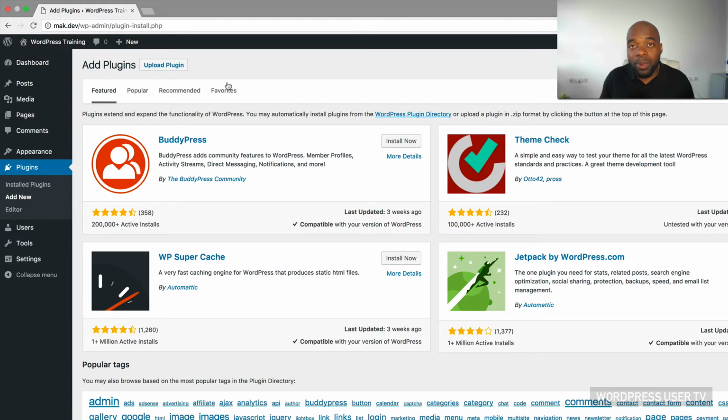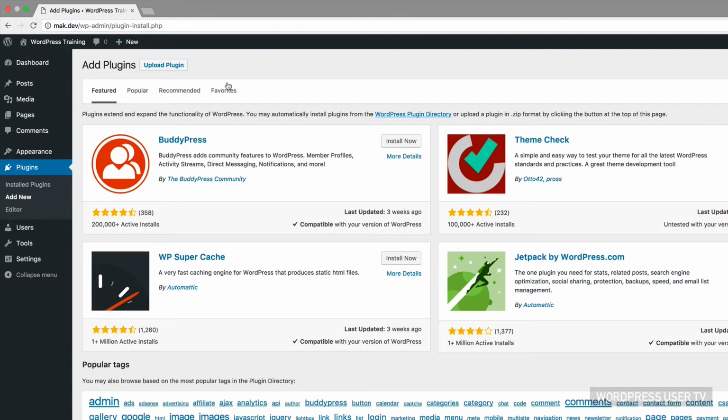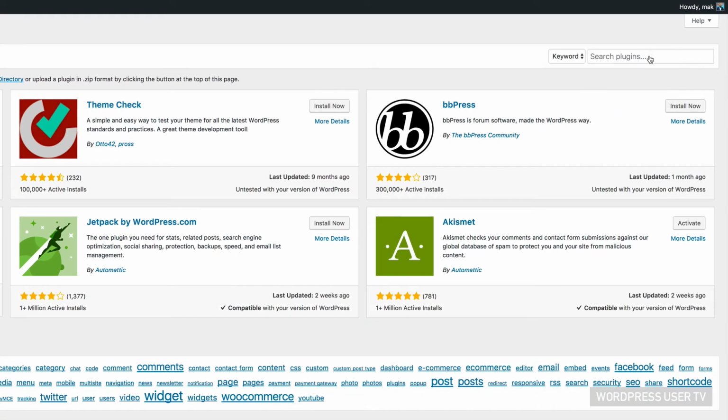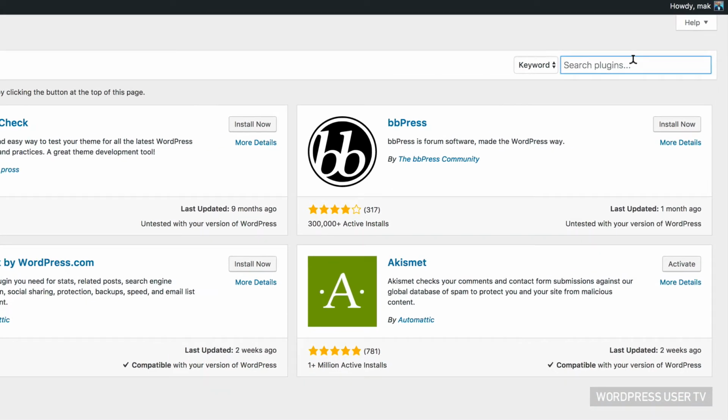Before I install the plugin, I need to explain something very important. When you install WordPress, pretty much what you get is a base, and then you can customize it by adding plugins, themes to make it look the way you want it to look. So out of the box, WordPress does not come with a way for people to contact you using a contact form. So this is why you need to add a contact form. What we're going to do is add in a plugin. So I'm going to come over here and search for the plugin. The plugin is called Contact Form 7.